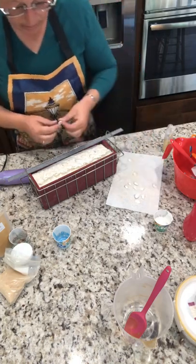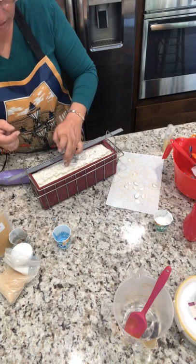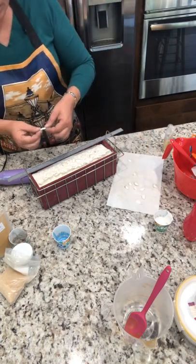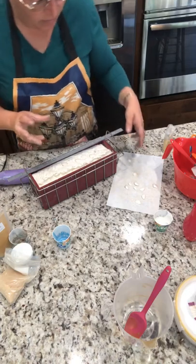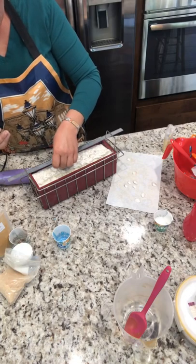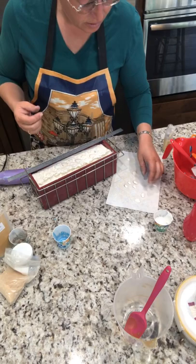Let's put a little one. I love the gold glitter on here. It's actually not even gold glitter, it's gold mica. It just gives that added little dimension where not only do the shells glow with that gold, but it seems to bring out the colors.